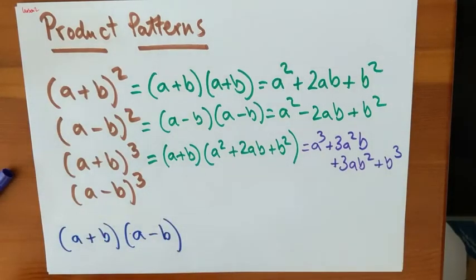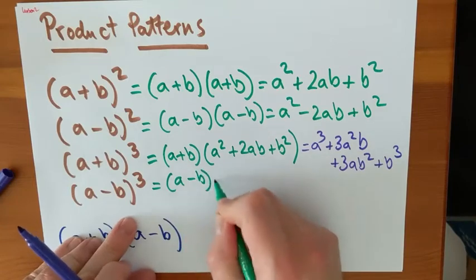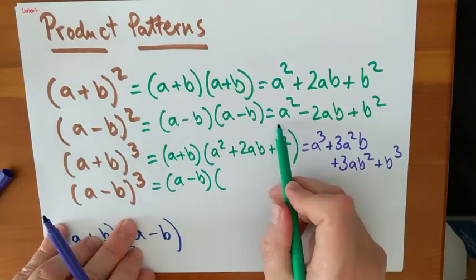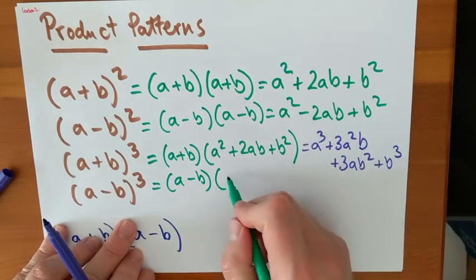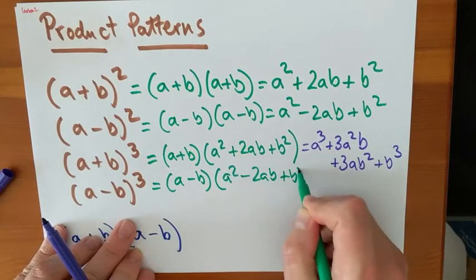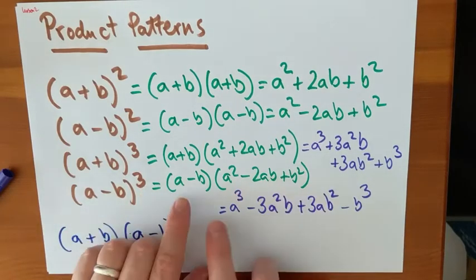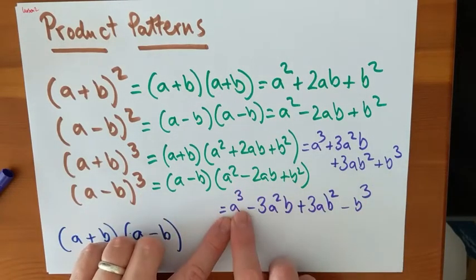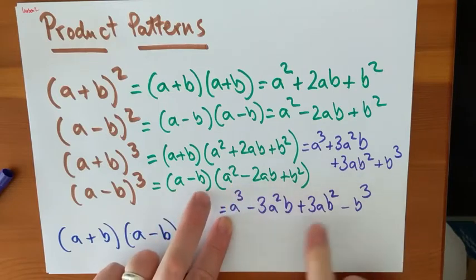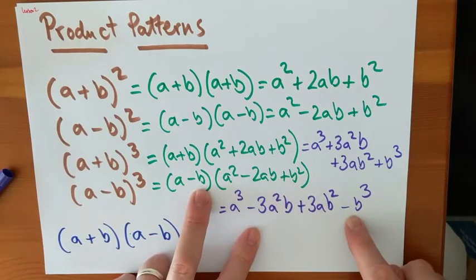Similarly, if you're doing the one involving a minus b, you are multiplying effectively (a − b) times the answer from the (a − b) squared up here. And you end up with a solution. For the (a − b) cubed, you have in a similar way an a cubed appearing from the front. At the back you have a minus b times b squared, so you get a minus b cubed.